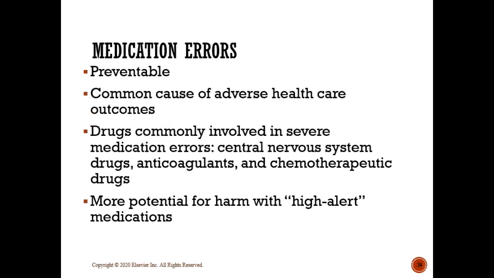So what are medication errors anyway? Medication errors are actually preventable. They're one of the common causes of adverse healthcare outcomes. Drugs commonly involved in severe medication errors are drugs affecting the central nervous system, anticoagulants, and chemotherapeutic drugs. When it comes to chemotherapeutic drugs, you understand why you usually double check them with another nurse. More potential for harm are the high alert medications.